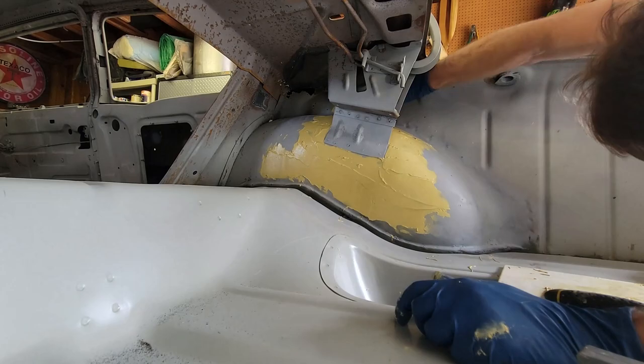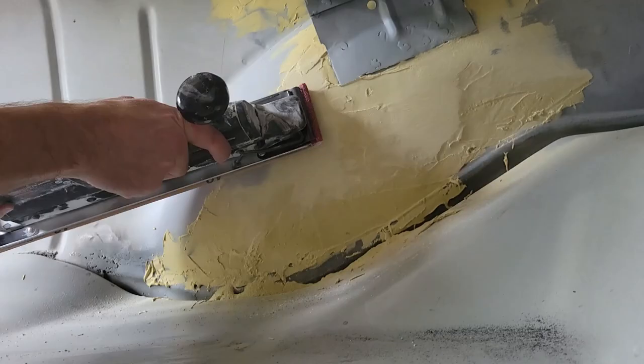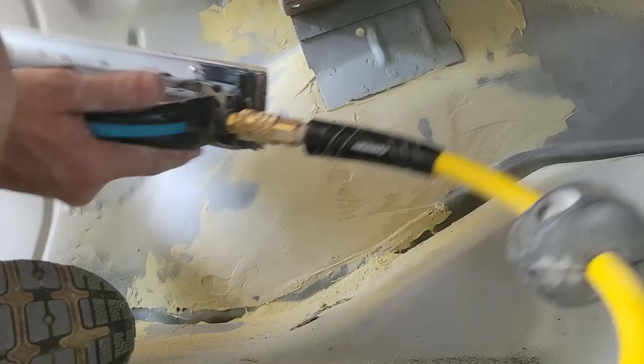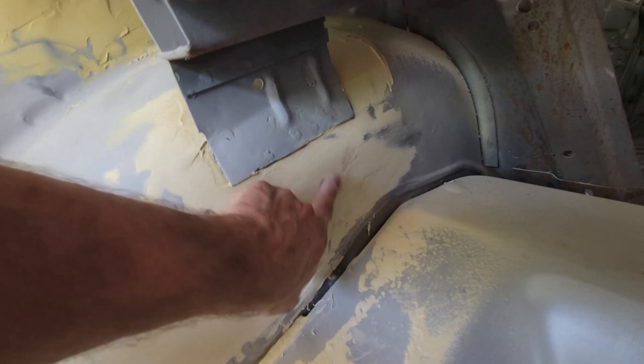All right, let's see how this is gonna sand out with the board. I have a feeling it's gonna fight me. All right, wasn't too bad. I mean, this is a curvy surface and I don't mind if it's got a little bit of a wave in it, but right now there's that high spot. I knew I had that.